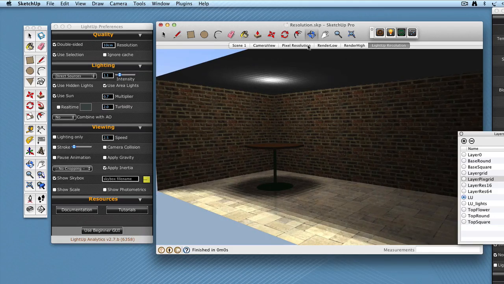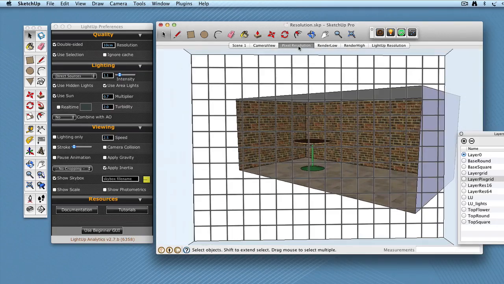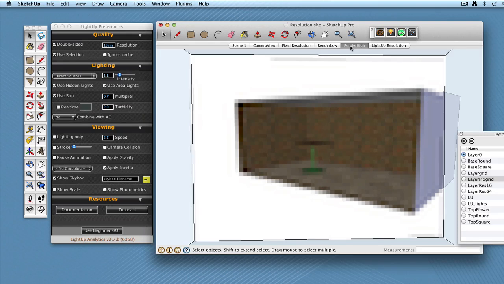So just to recap, in a traditional ray tracer, the viewport is cut into a grid, and the resolution of that grid determines how high quality the output is. That's a low resolution, so very, very chunky and very blurred output. Higher resolution, and you get more fidelity in the image.